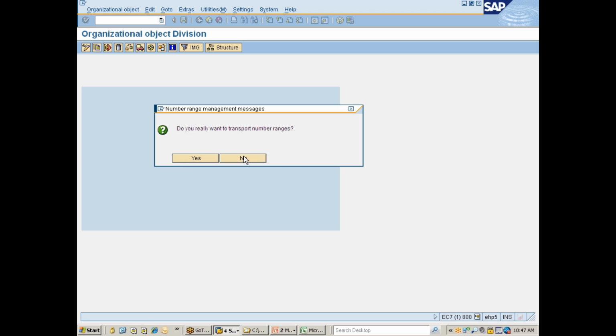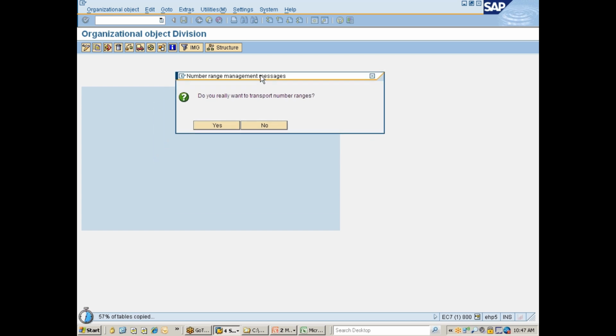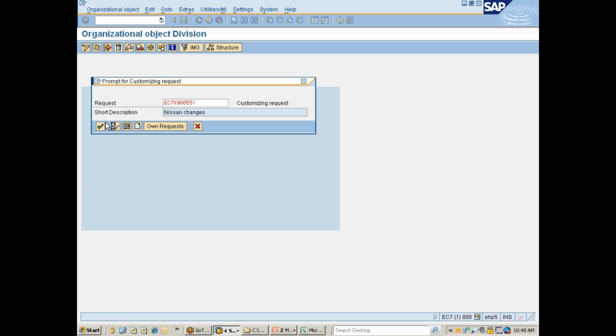Do we really want transport numbers? No. Okay, you save this.